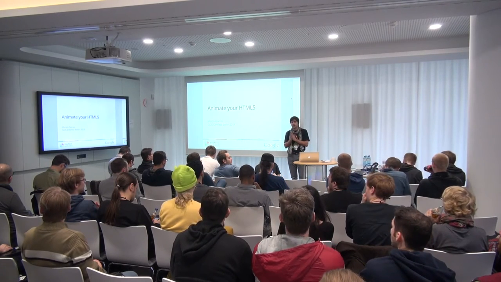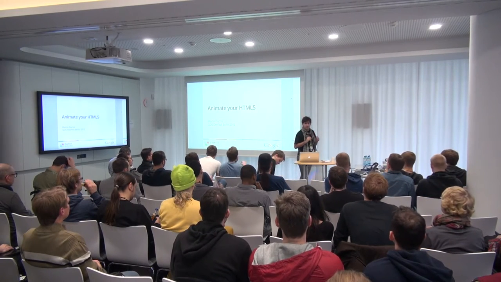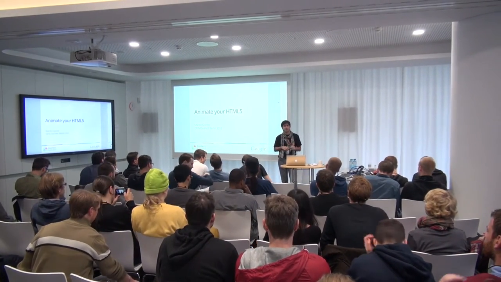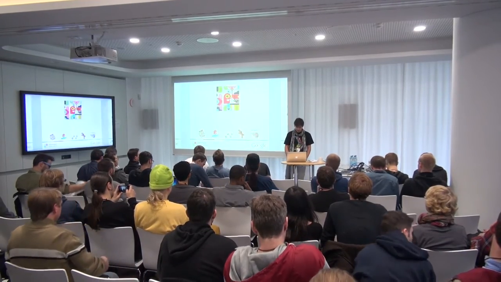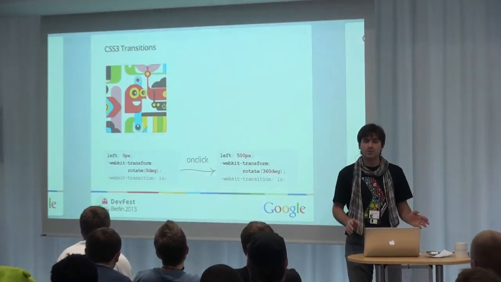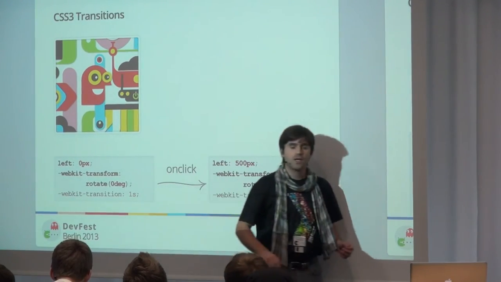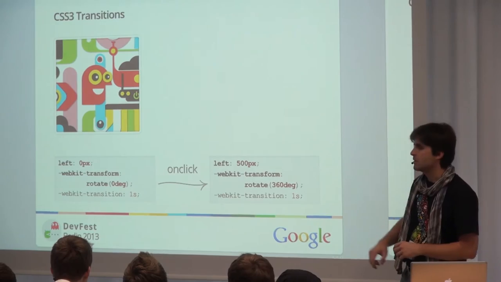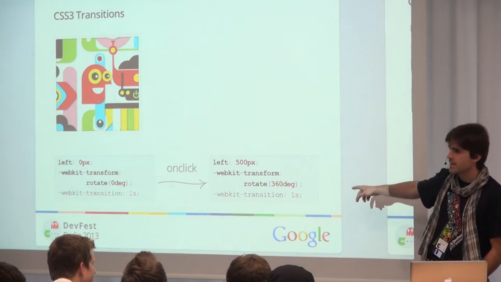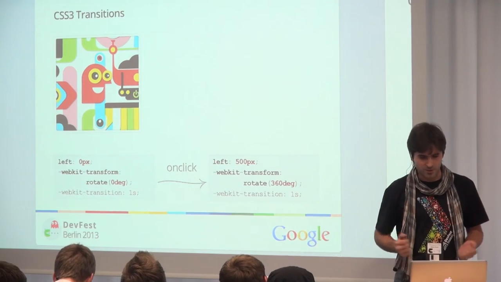But before we go there, I want to do a short reminder about how animations are handled in CSS because we'll need it for later. So, let's see how to do animations in CSS. The most basic way is to use a CSS property that is called transition. And yes, sorry, I will be in the slides using the prefixed properties with the dash webkit. Replace that with a dash moz or dash o according to what your favorite browser is.